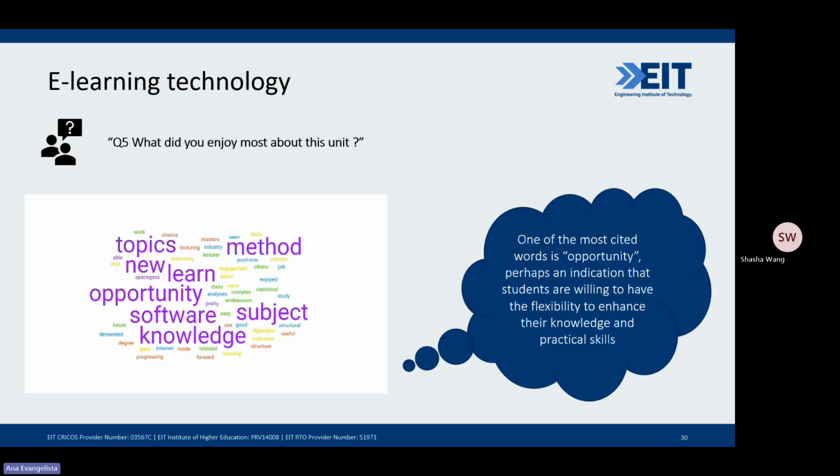In fact, when we ask for students' feedback about their perception of the course and the units they completed at EIT, the keyword is opportunity. This is our main goal at EIT, to give opportunity to students in Australia and overseas. It is how we truly believe we can contribute to the qualification of engineers around the globe, not only in Australia. I really like this word map because opportunity is an indication that students are looking for this type of flexibility.